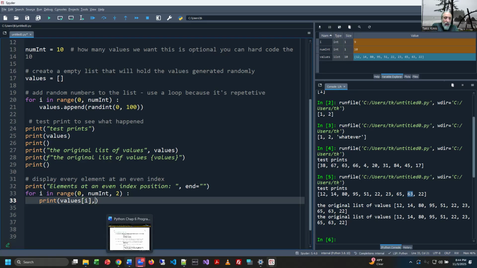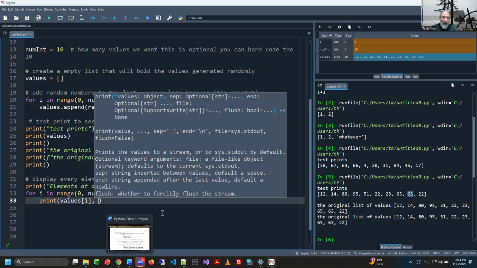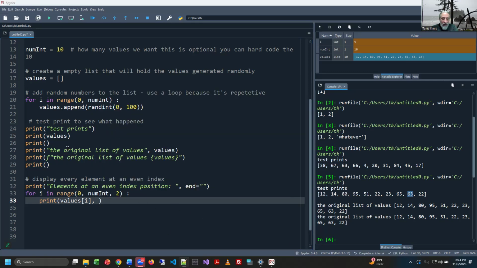But at the same time, I want to keep the output on the same line, so I'm going to borrow that end snippet from here and add it to my print statement, but I'm going to put a space in between. So when it puts it on the screen, it also puts spaces between the numbers. So it'll say like 12, 80, 51, 23, whatever, but with spaces in between.